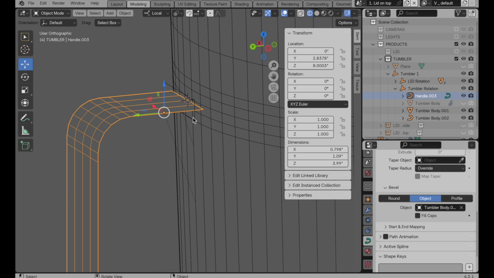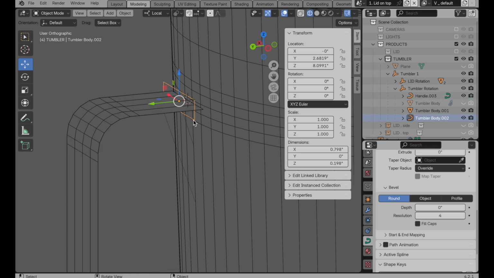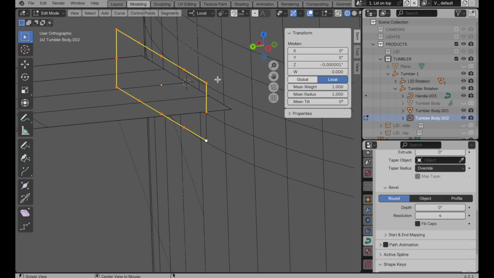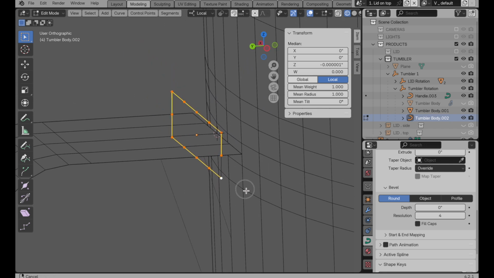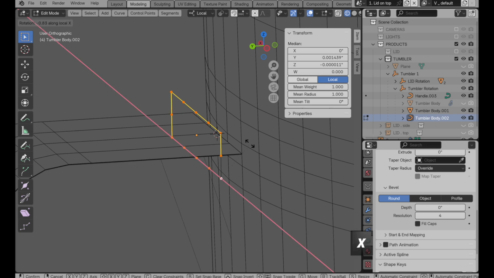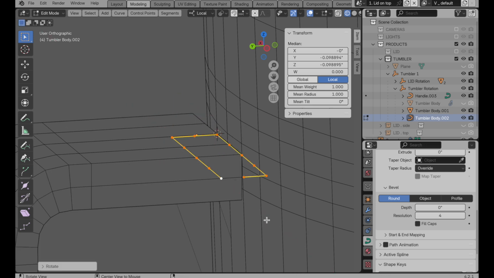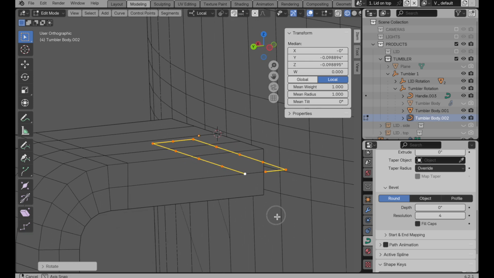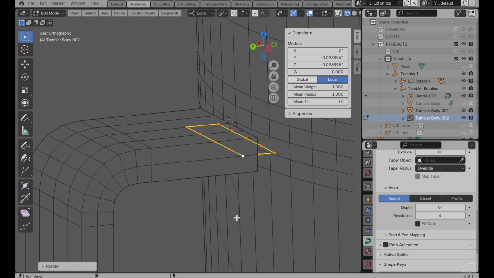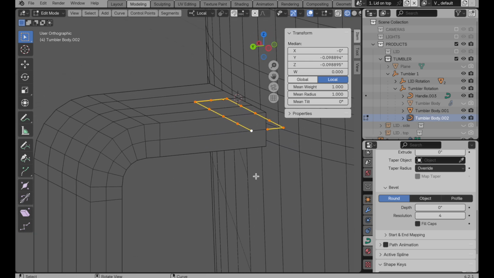So what we need to do is come back over here to our profile, tab to go into edit mode. It expects the geometry to be basically facing perpendicular to the z-axis. So tap the R key, X, and then 90, and then that will get that rotated around to the correct orientation. Let's go ahead now and leave edit mode.